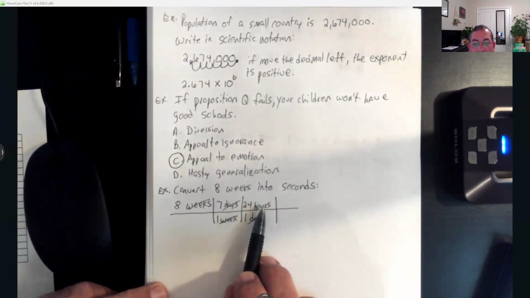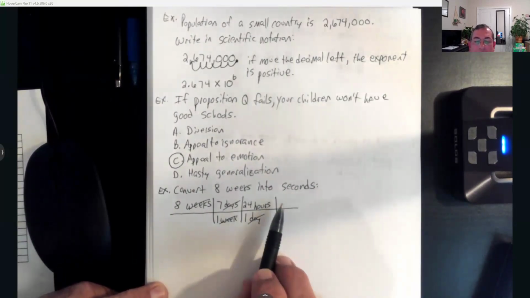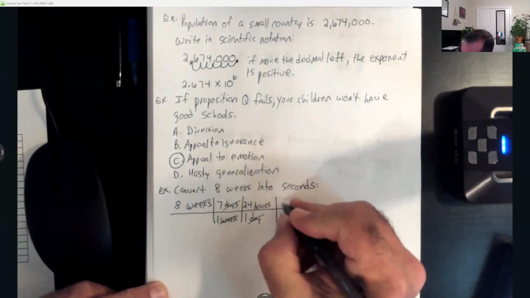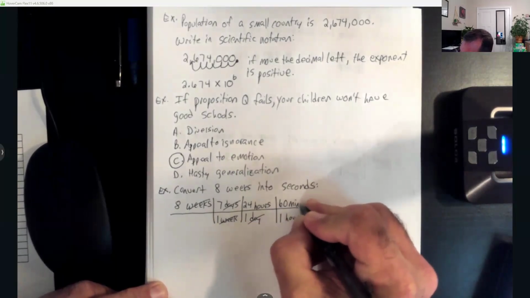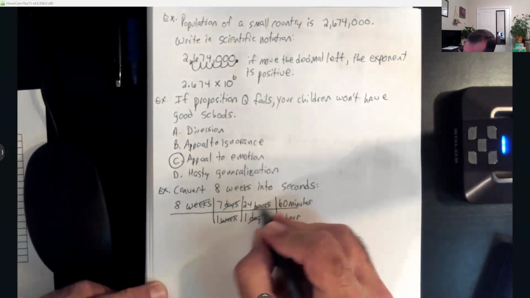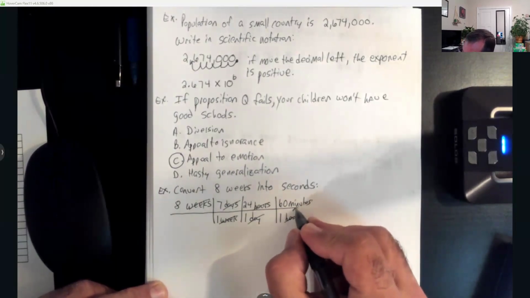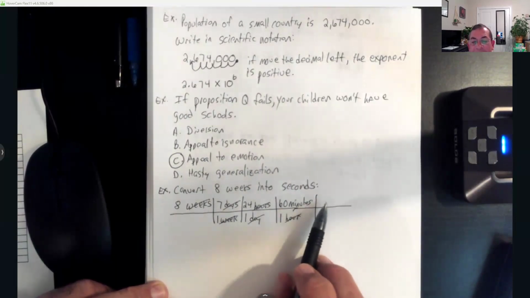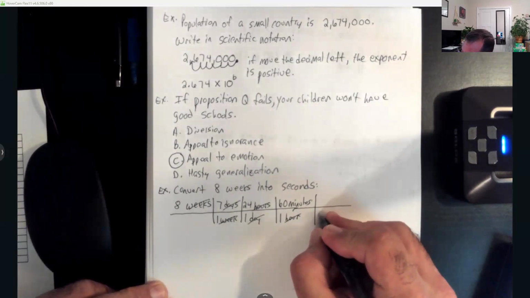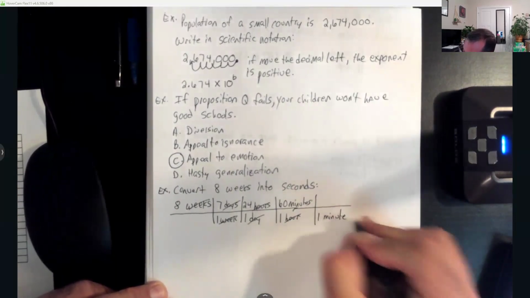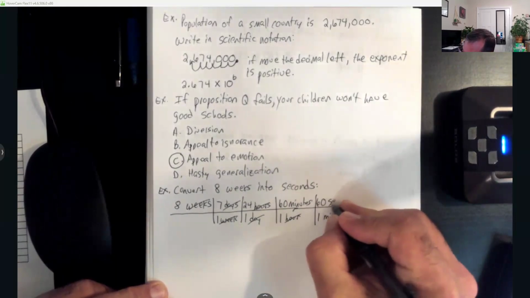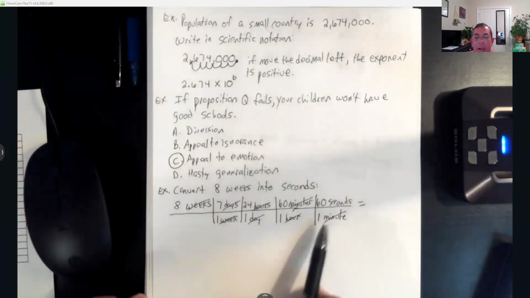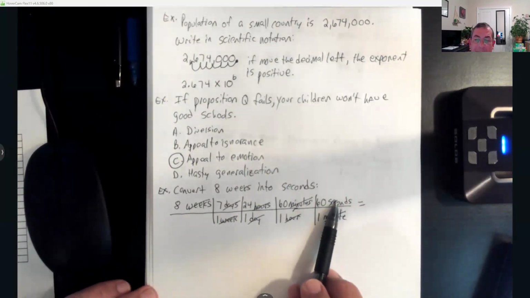So the next conversion I would do is for every 1 hour, there is 60 minutes. So y'all, now the hours are canceling. And y'all, looks like I need one more conversion. I can now go from minutes to seconds because for every 1 minute, there is 60 seconds. So notice my minutes will now cancel. I'm left with seconds like I needed.